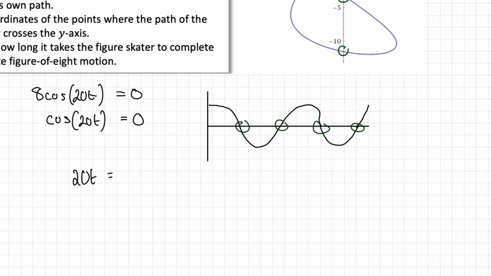So we want it to represent pi over 2. We want it to represent 3 pi over 2. Let's have a look, 3 pi over 2. We want it to also represent, what am I adding every time? I'm adding, so 5 pi over 2. I'll just double check that in my head. Yep. And we want 7 pi over 2 as well. So that'll be our first sort of 4 attempts at that.